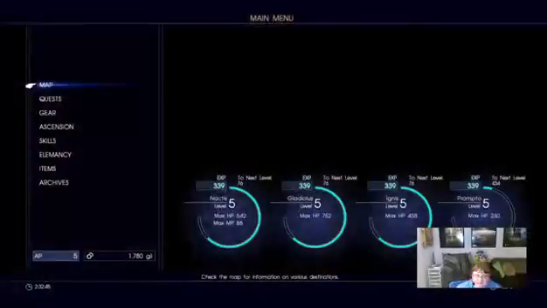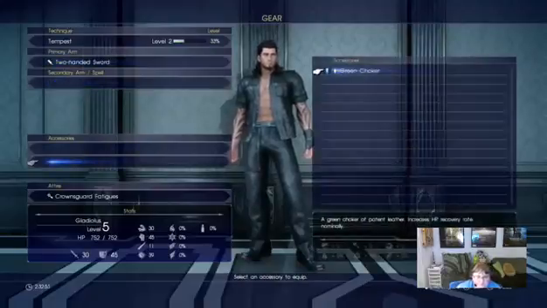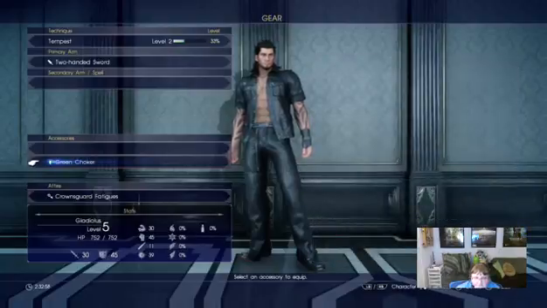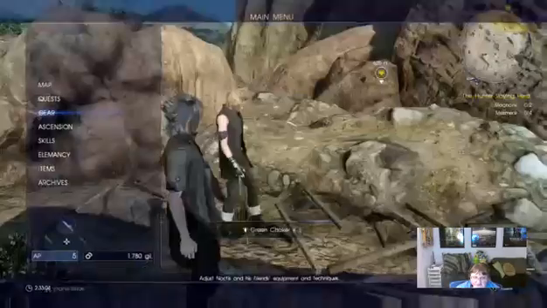A green choker. Here. Increases HP recovery rate. Nominally. You don't see their gear.